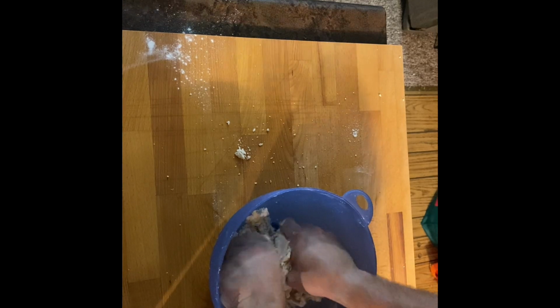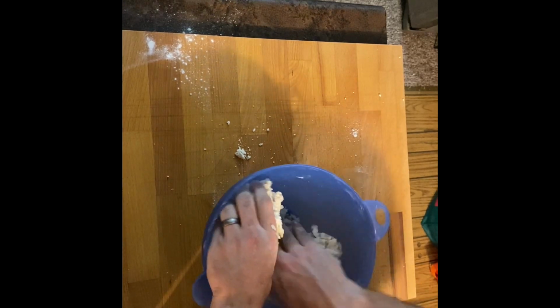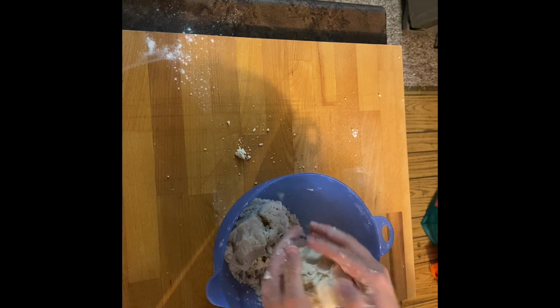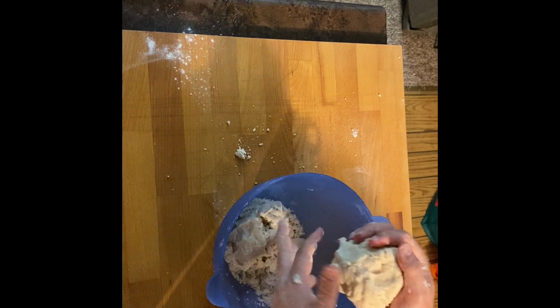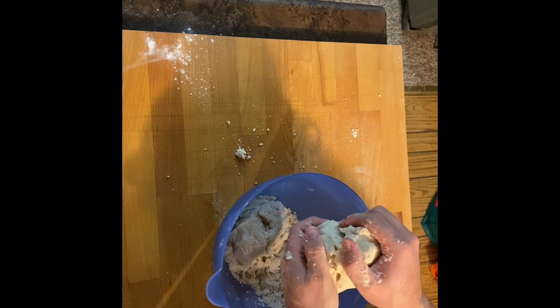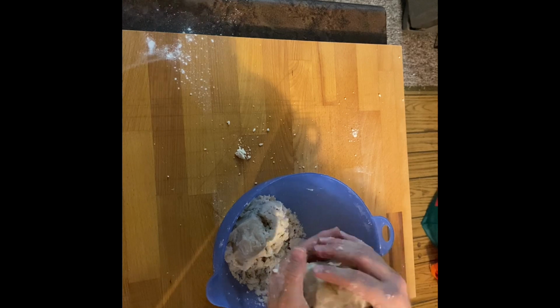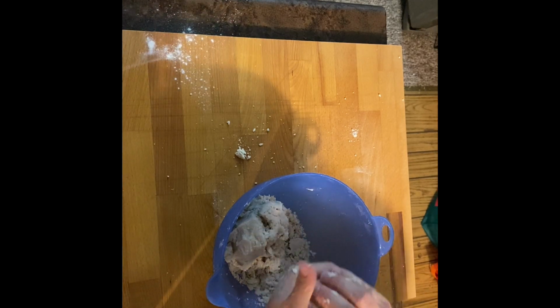I'll start mixing it. All right, I'm going to break it into another ball here and push it together. See, when I pull it, it's sticking. It's a little bit harder to pull apart now. So I think I'm actually looking pretty good. I'd much rather it dry.